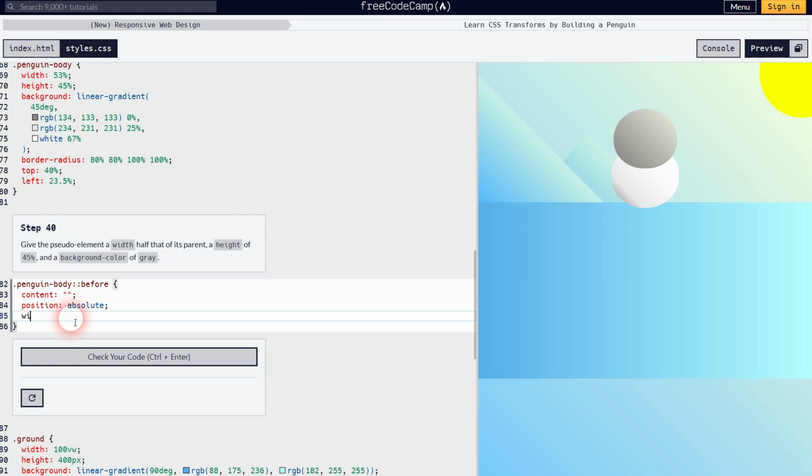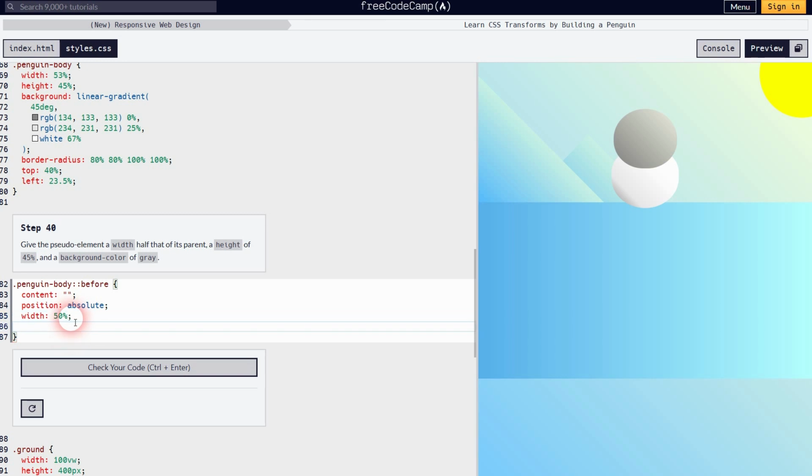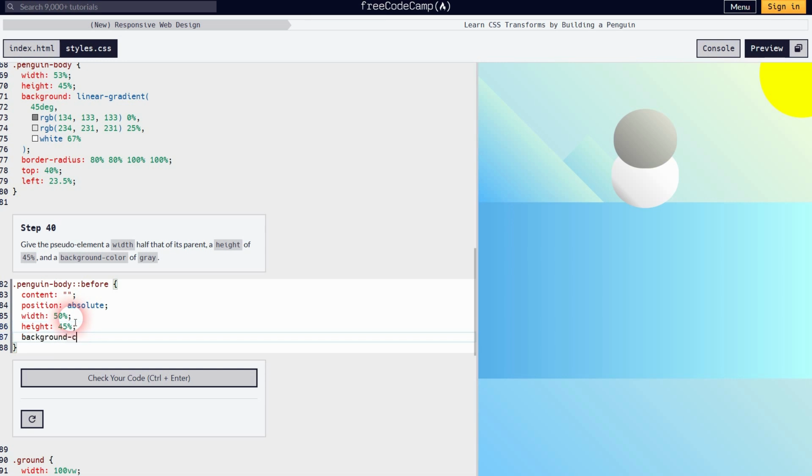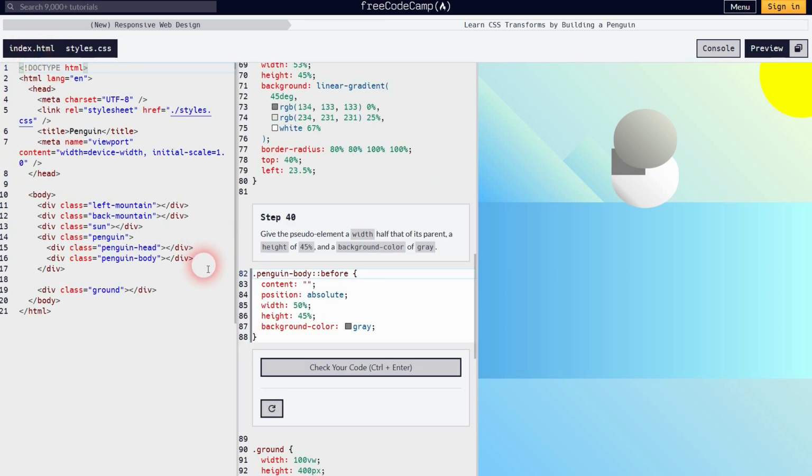Right here in step 40, we'll give it width, height, and background color, and then we can finally see it. And here it is. So it's right behind the head, but on top of the body.